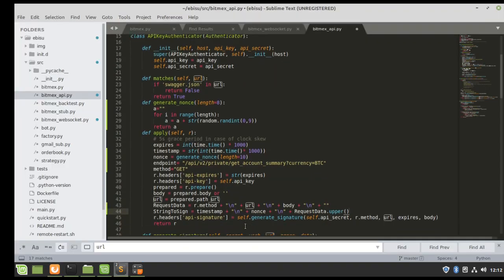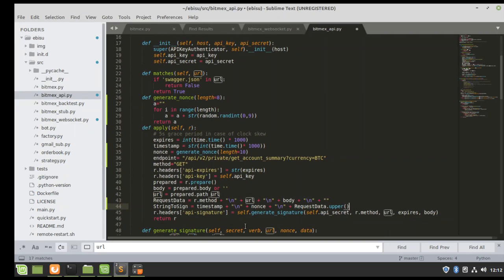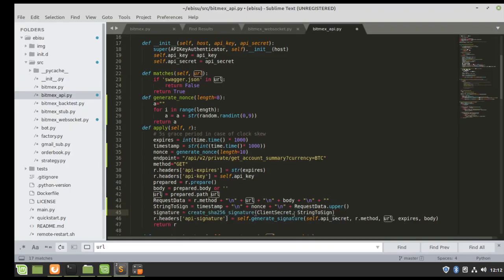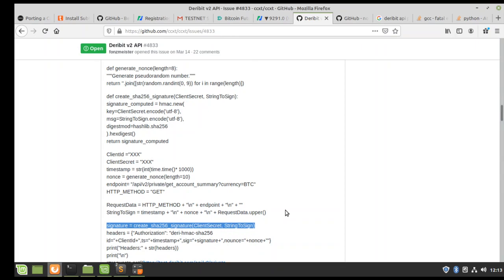What is this signature? Signature equals, so, generate signature. Headers equals authorization.